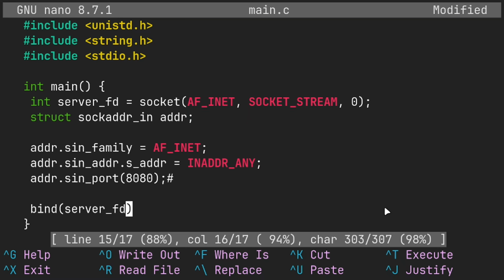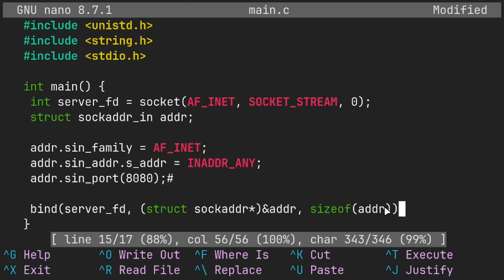We say struct sockaddr star, and then an ampersand addr, and then sizeof addr. Yeah, that's enough, like this. And that just means that we connect the socket to our port.